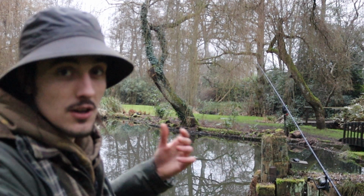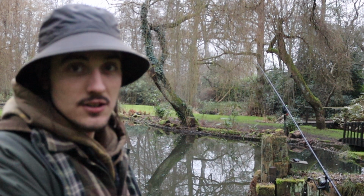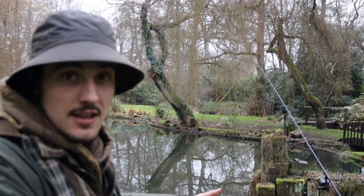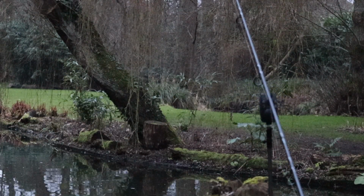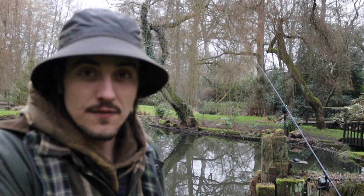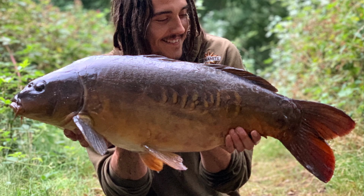So you can do something like I've done today, go somewhere, just set it up, have a look at it, understand the principles. Yeah, it is really interesting when you get a bite. Like I said, the bobbin will slam against the alarm and it will go boom, you just get a drop back, all the line goes slack and it's just sort of all snaking across the surface and it's fish on basically. You've got to pick up the rod, wind down into it and you'll have a fish on. Yeah, it's a real intimate way of fishing. Obviously there's a lot of hand placing rigs and things like that, so I've used it a lot in the last few years and I've had some real nice fish doing the method.